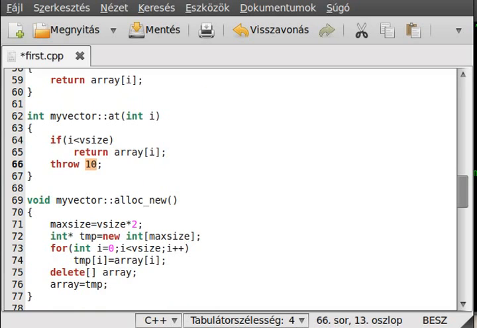Okay, and here is the alloc new function, as I talked about that. So in here we just simple make the size double of the size. If it was 2, then we set it to 4. If it is 4, we set it to 8. If it is 8, we set to 16, and so on. We make a pointer to a new integer array in the memory, and then just copy all of the elements to it. We delete, so we deallocate the original memory and set the array pointer to the new array pointer. We just make it here. So yeah, this is just as simple as that.